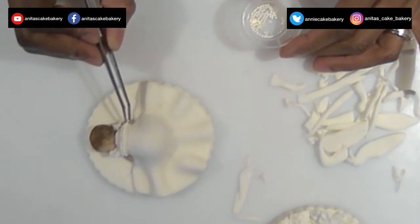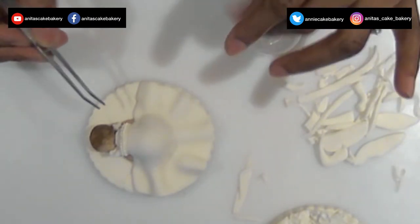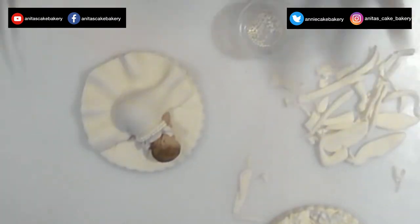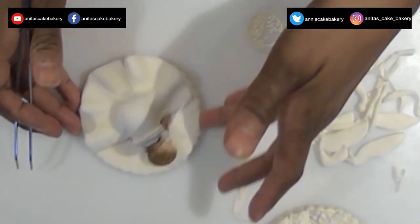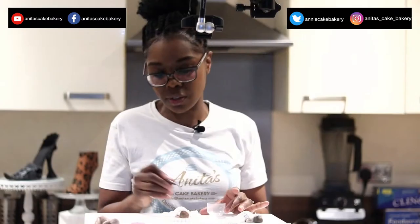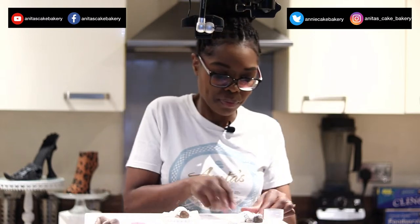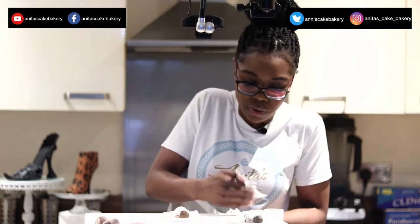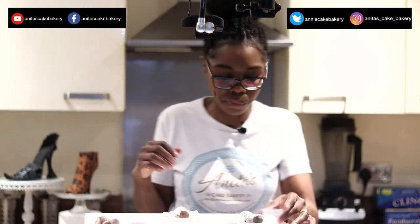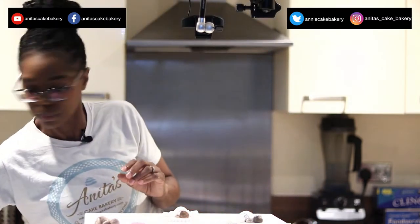Right, so that's the second row done. It looks like it could do a third row, but what I'll do is get on with the next step, and if there's time at the end, I might add a third row of beads there. So let me just move all these off cuts and put this out of the way.